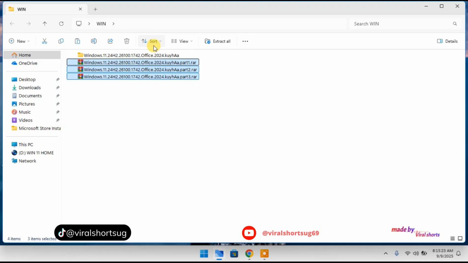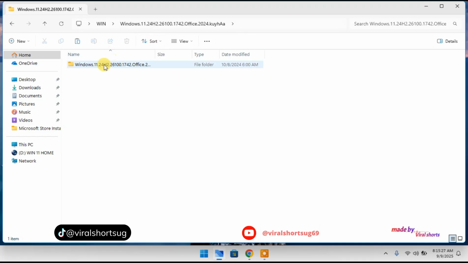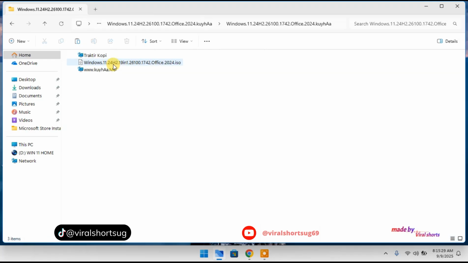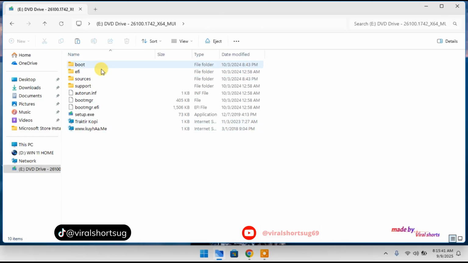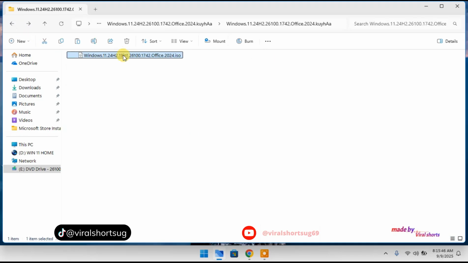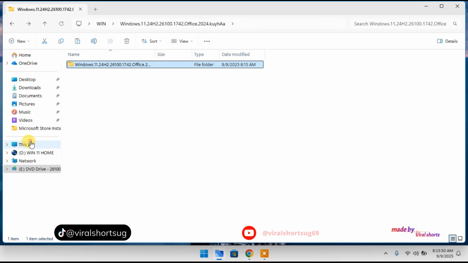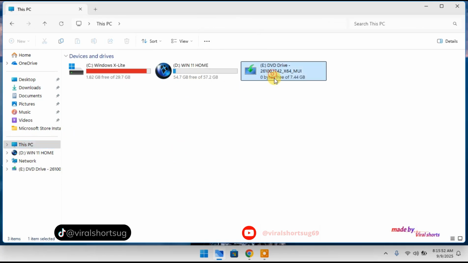So if I go ahead and open the folder where the files have been extracted, you will see here is the image. I will first delete these ones. So this is the image now for Windows 11 24H2, then 19 in 1. 19 in 1 means it has all the versions of Windows, the Home, the Pro editions, and so much more. So here is the image.